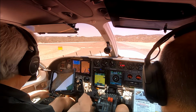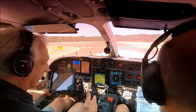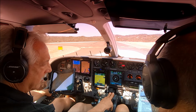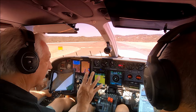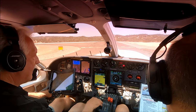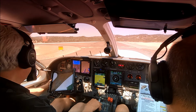Check. So what we did was we turned the electric pumps on, which is a safety margin, and then we leaned out the mixture, because watch how it gets rough when I put it up. So you have to cut off some of the fuel. It's getting too much fuel. Better than not enough fuel. Next. Okay. L&R hydro flow lights. That's the left and right hydro flow. Those are off. That's correct.